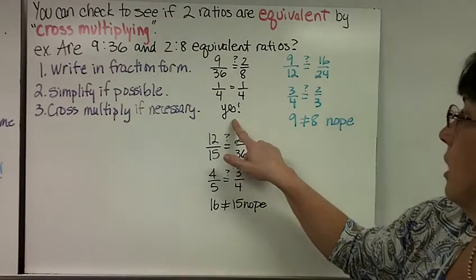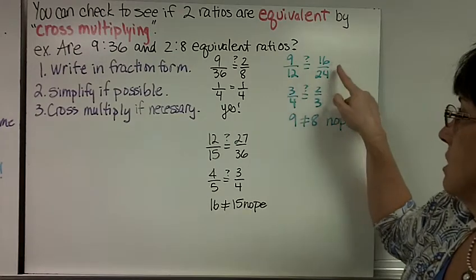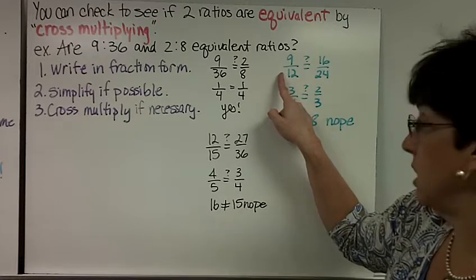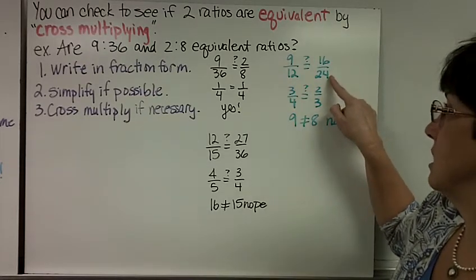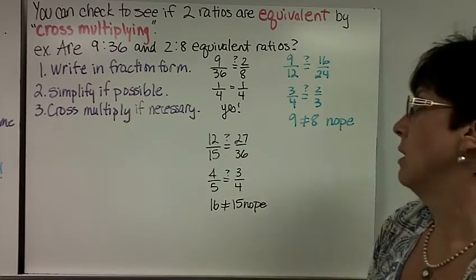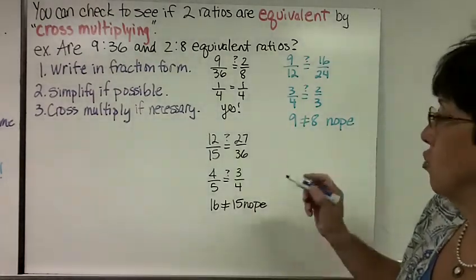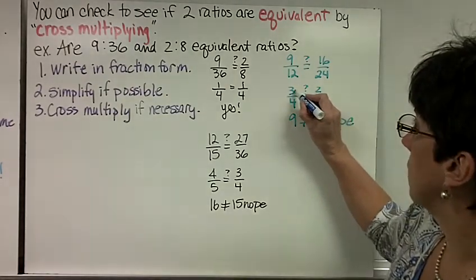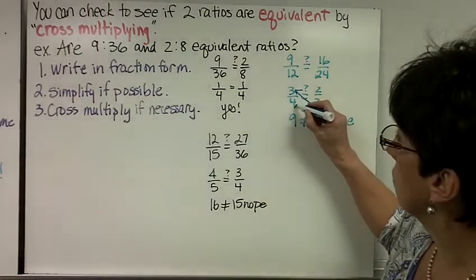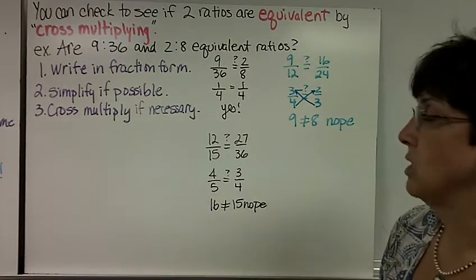You bet. Okay. How about 9 twelfths? I'll just read it as fractions. Is that equal to 16 twenty-fourths? Well, let's reduce this piece by dividing both terms by 3 and get 3/4. Let's divide this by dividing both terms by 8 and get 2/3. Well, a lot of you know that 3/4 is not the same as 2/3, but let's say you didn't know that. You could cross multiply, which means multiply the denominator of one number by the numerator of the other. 3 times 3 is 9. And then the other 2 numbers, 4 times 2 is 8. Is 9 equal to 8? Nope.